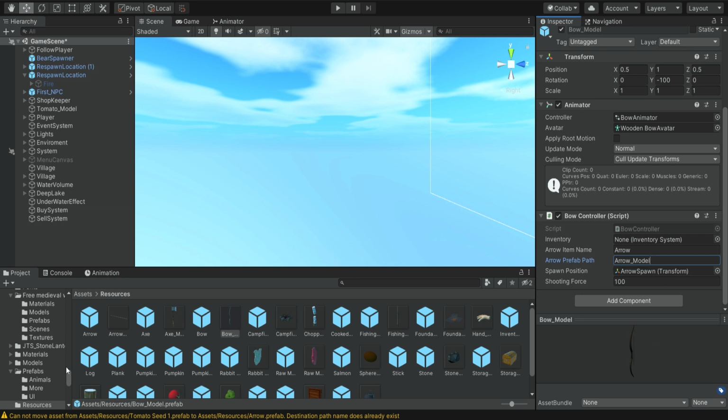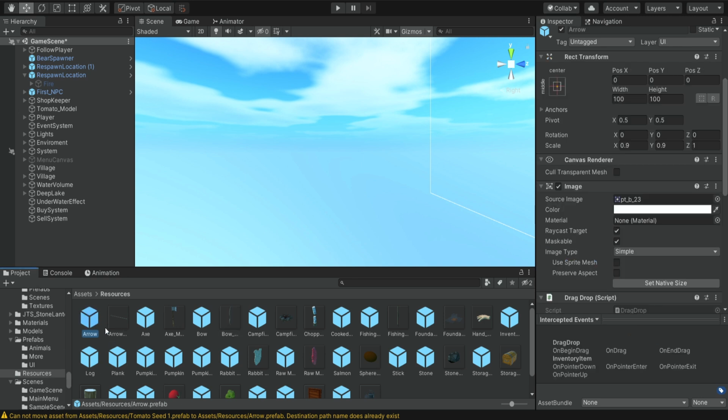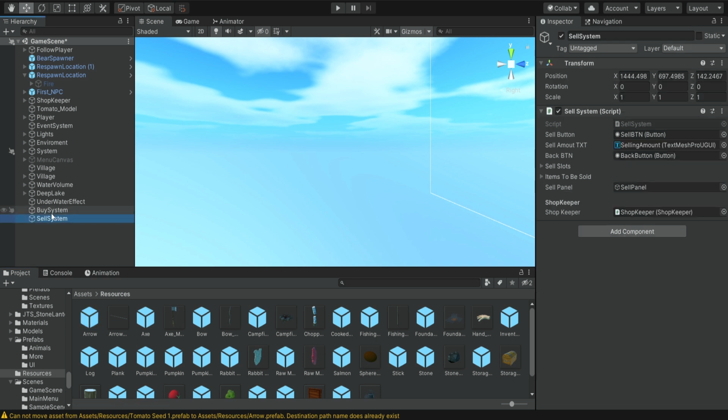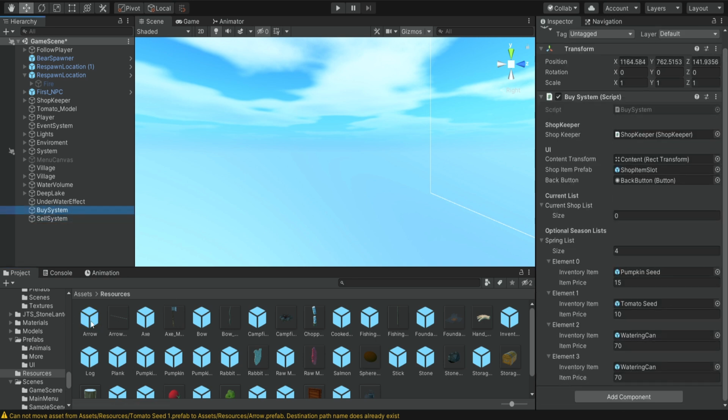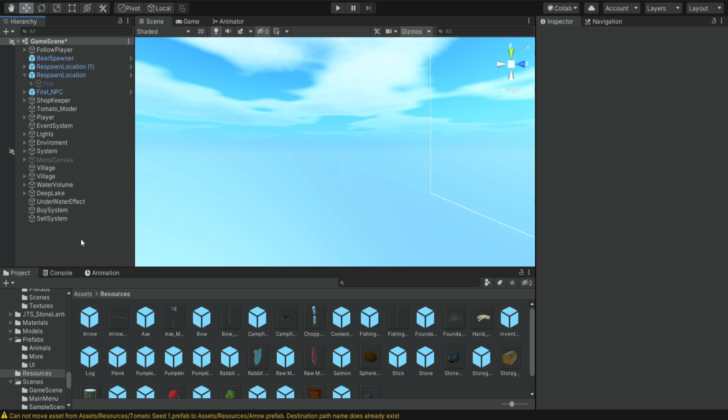And now it's going to find the model. And for the inventory item, it's going to be arrow. And we're going to add this to the buy system. And we're going to sell it for 10, something like that. Or even 2. And now let's see if it's working.